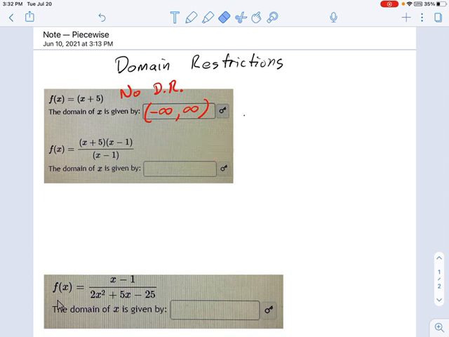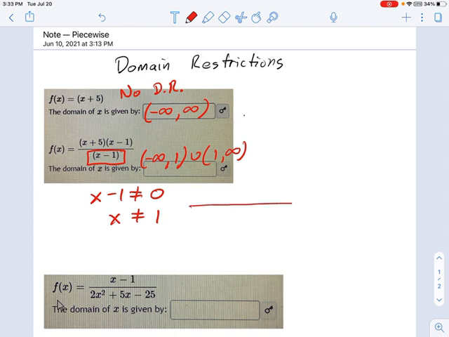So we want to be careful and make sure that we don't end up producing a 0 on the bottom of this rational. In other words, whatever x minus 1 is, it can be all sorts of things, but it can't be 0, which means x can't be 1. Your interval notation is negative infinity to 1, union 1 to infinity. What this union symbol means is, watch out, there's a domain restriction here. You have to hop over 1. You can go right up until 1, almost getting there, but not actually hit 1.